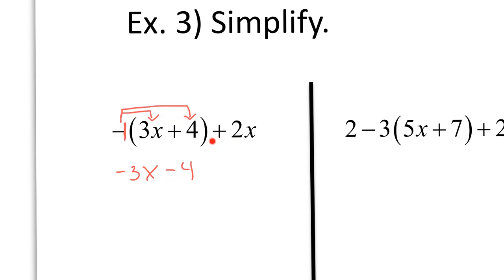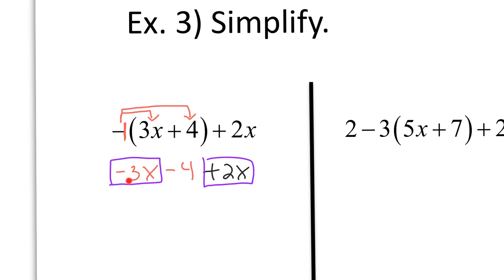And this one is outside of the parentheses. So you're not going to distribute. You're not going to multiply by -1. You just bring down the plus 2x here. Now here is where you guys need to combine like terms. So I do have -3x and +2x. Those are like terms because they have the same variable. The -3 coefficient and the 2 coefficient have the same variable. The 4 in the middle is a constant, doesn't have a variable, so I cannot combine that with anything else.